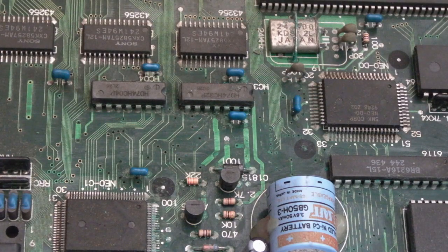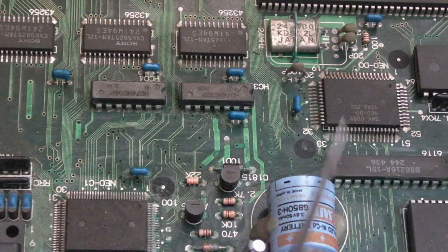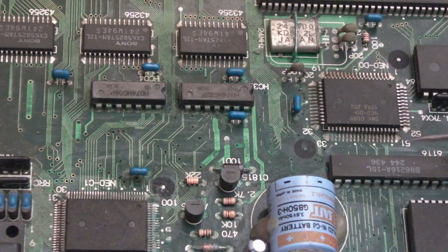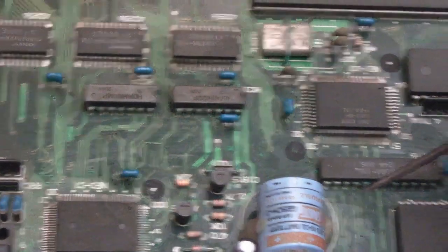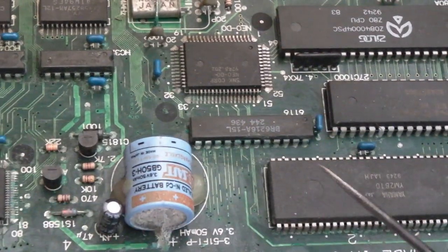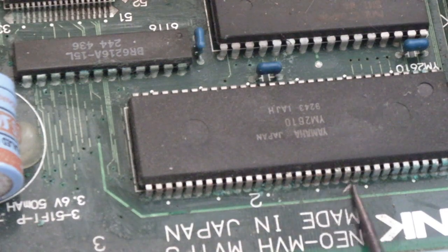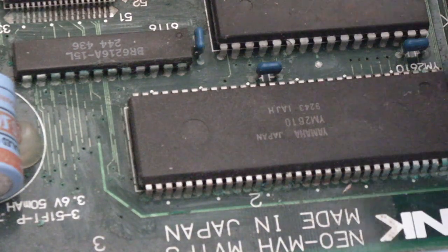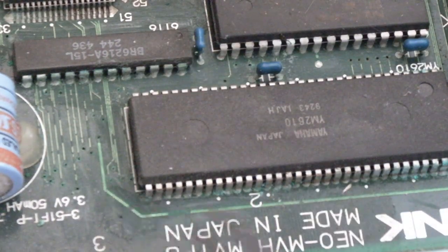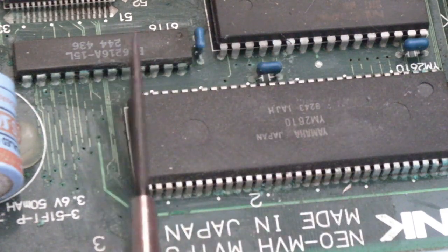Well, I've only been looking at this a few minutes, but I'm coming to a fast conclusion. I think this one is going to have to be used for spares. I might continue cleaning it up just to see how extreme it really is. But just to show you the traces here, loads of the traces here are damaged, loads of the traces there are damaged. The YM2610, you see corrosion all the way down the side of the 2610. Those are hard to get off the board when you've got perfect traces. So the fact we've got loads of corrosion there, in its own right, is a nightmare repair, without any of these other things.